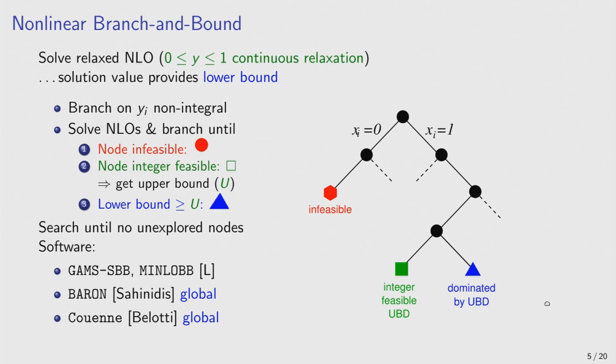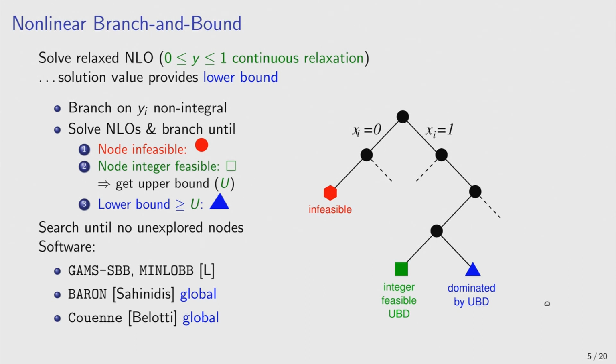So for example, if we find a node where the lower bound at this node is now above the upper bound, then we know that this node is no better than the one that we found here. And in fact, even if we branched further by introducing additional constraints, we drive this lower bound further up, so we know there's no better solution. So like with the infeasible one, we can also stop branching here, and we can also stop branching there. And we do this until there's no unexplored nodes in the tree.